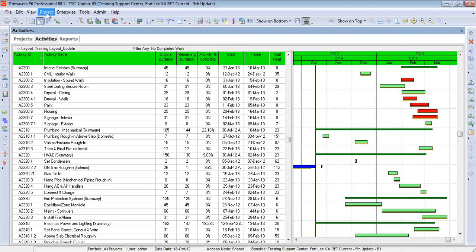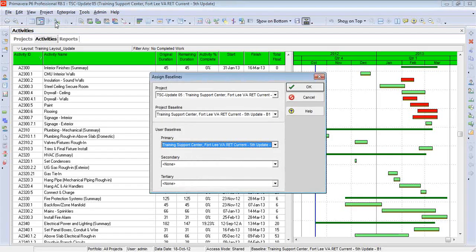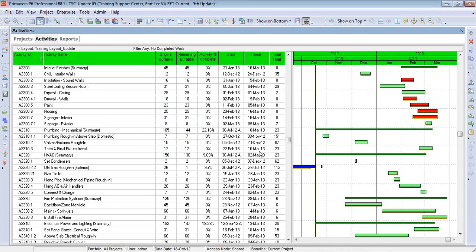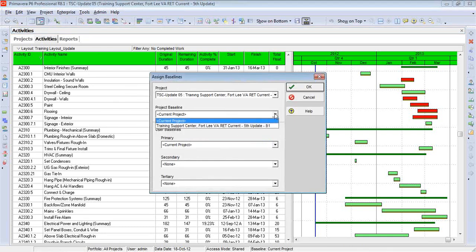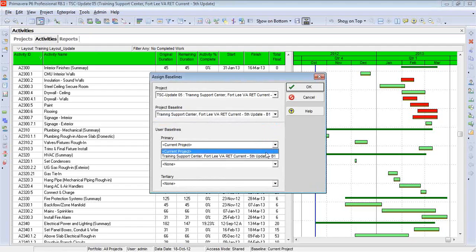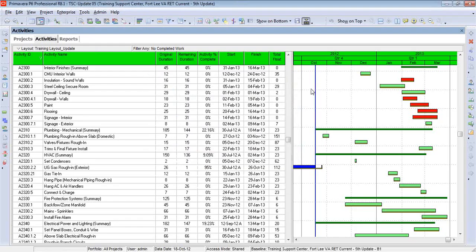And then let's go back in here. And we're probably going to need to clear out the memory. So we're going to come back in here. And I'm going to reverse the process. Sometimes I might have to actually delete the baseline, but we're going to try it this way just by going back in a moment and seeing if we can convince Primavera to find the correct settings now. So I'll go back into Assign Baseline and pick the current project. All right, doesn't look like that's going to work for us, so let's go ahead and delete this baseline because the bars are clearly not correct.